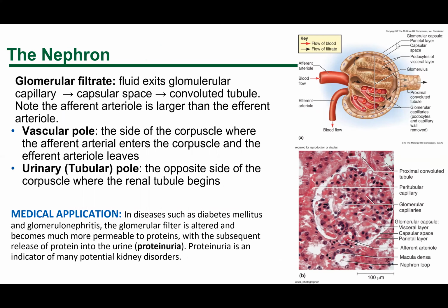So here we have our little renal corpuscle here. So the glomerulus is a really impressive apparatus. It's constantly under higher pressure than other capillary beds, which means that the hydrostatic pressure of the blood pushing on the walls of the vessels forces fluid out. And so, by virtue of that, you're constantly filtering your plasma. So it's not like you filter it sometimes and not others. There's a constant trickle of plasma out, forming filtrate, which ultimately forms urine.